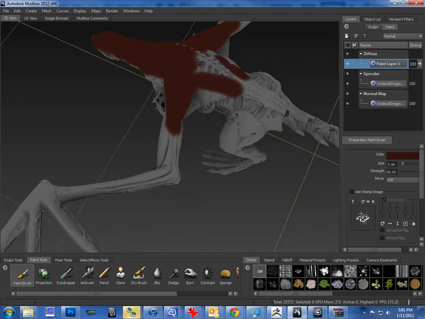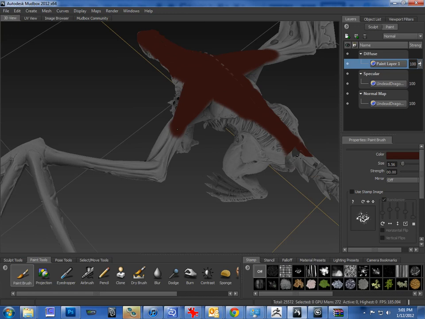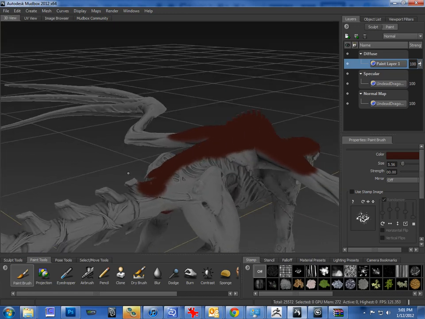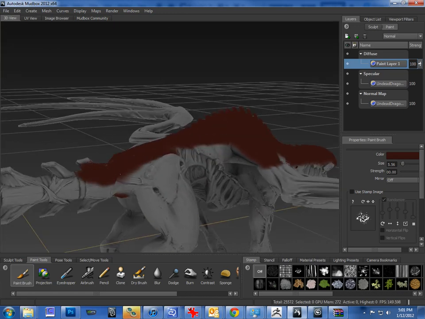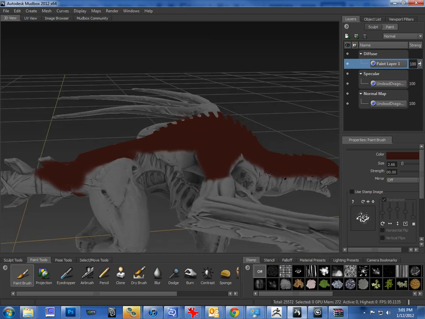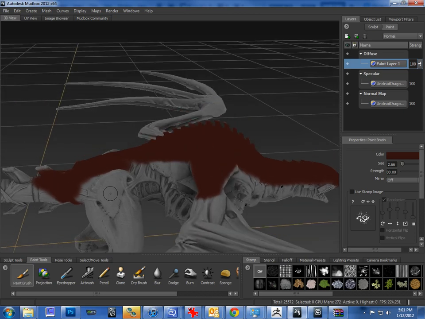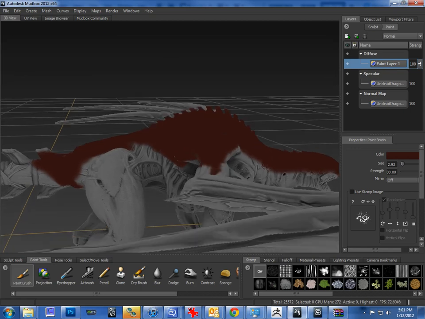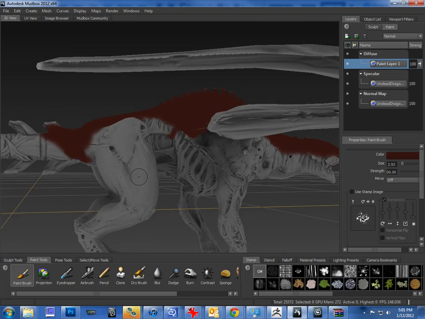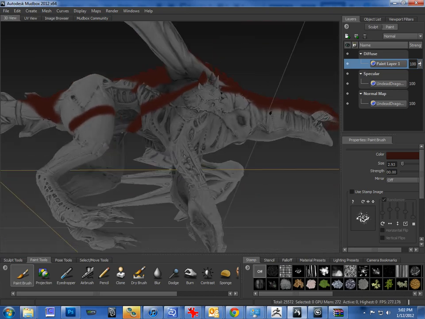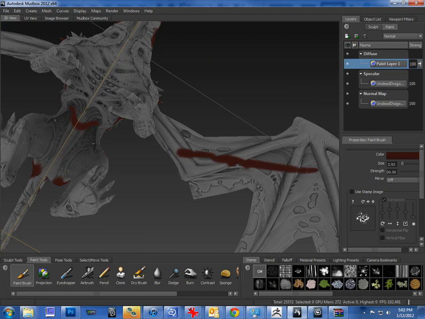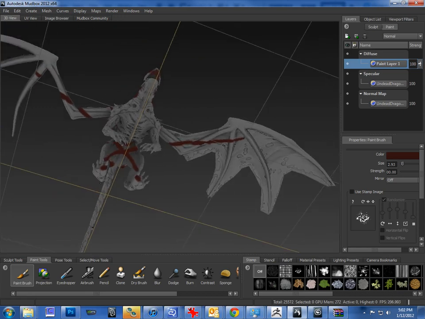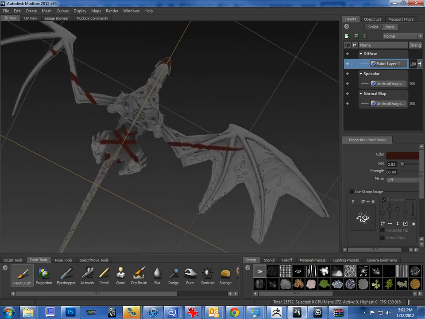In body paint, you'd have to go and select a separate material. This one, basically, you just make a stroke, and you can see I can go right across from the body to the tail, or from the wing to the torso. Actually, you can stroke all the way across the model, so you can go from one end to another without actually interacting with the model the whole time, just crossing sizes. And the brush size never changes. It's not texel related. It's just straight up screen space painting. You can see, go right across the model. My brush size never changed. Super, super, super handy.